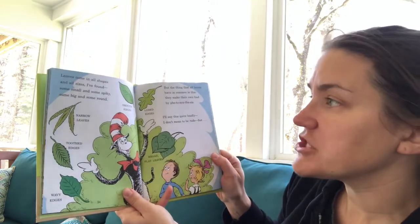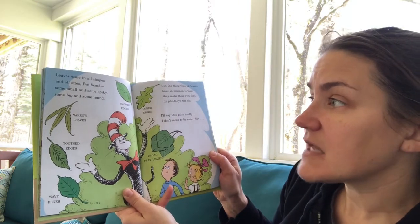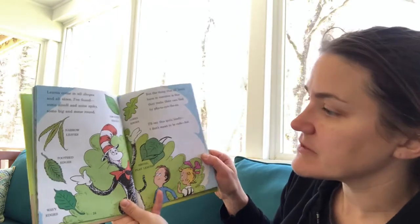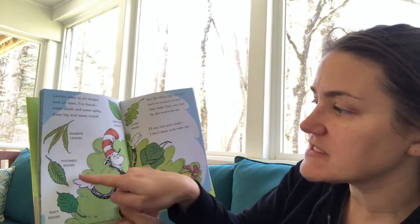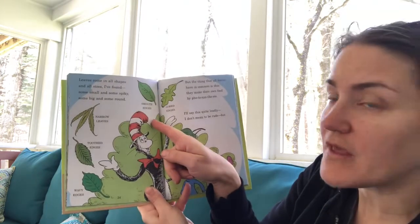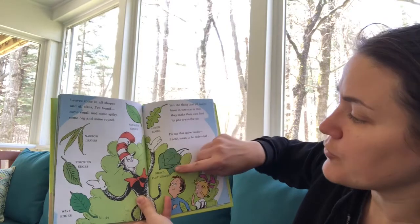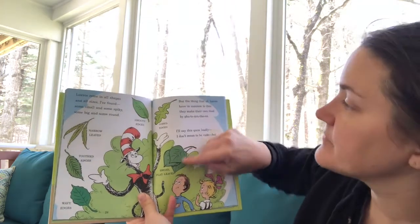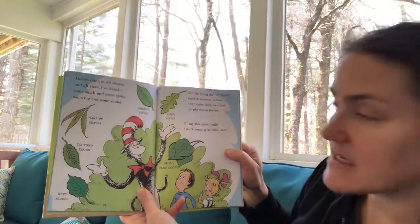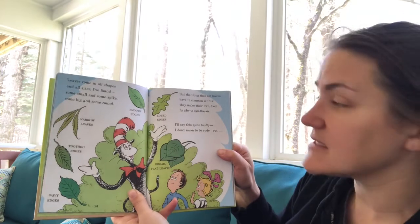Leaves come in all shapes and all sizes. I've found some small and some spiky, some big and some round. We have wavy edges, toothed edges, narrow leaves, smooth edges, lobed edges, broad, flat leaves. But the thing that all leaves have in common is this: they make their own food by photosynthesis.